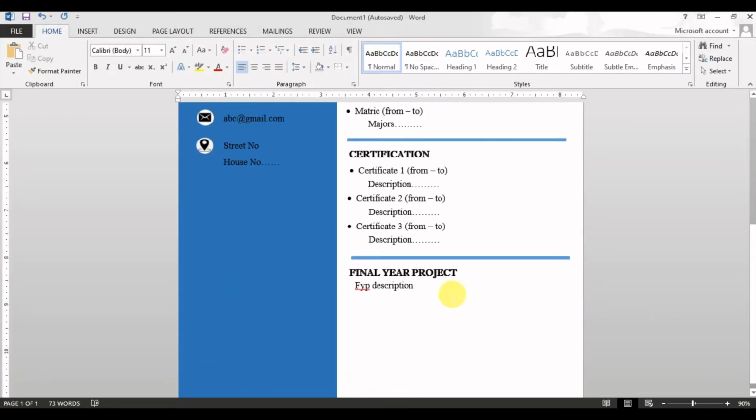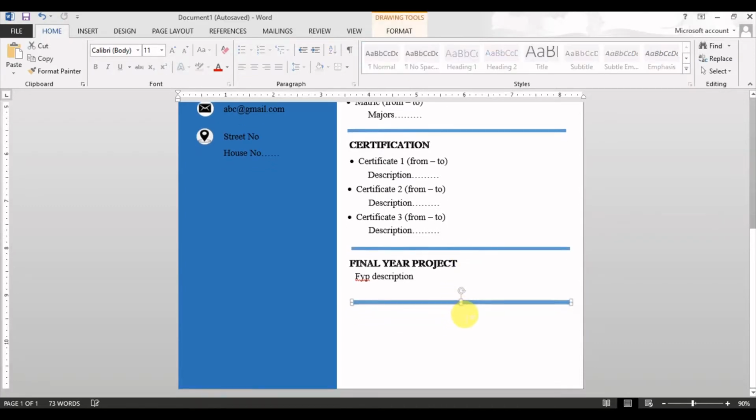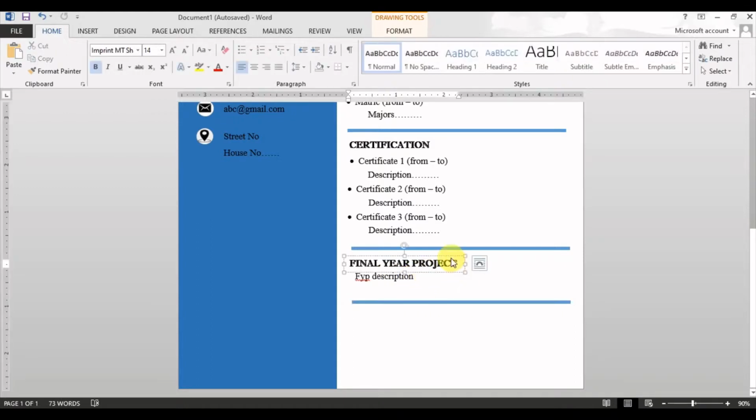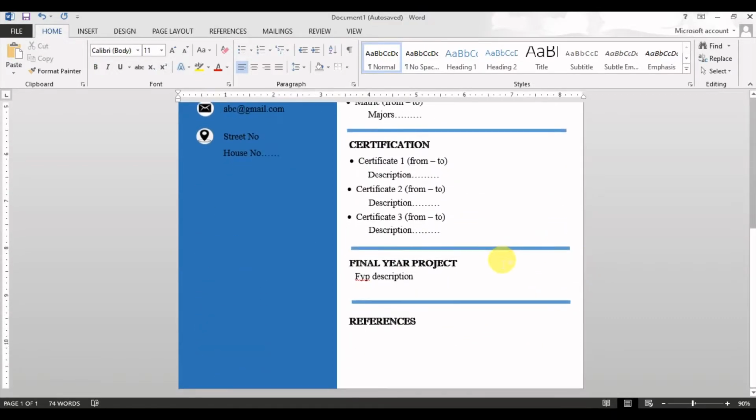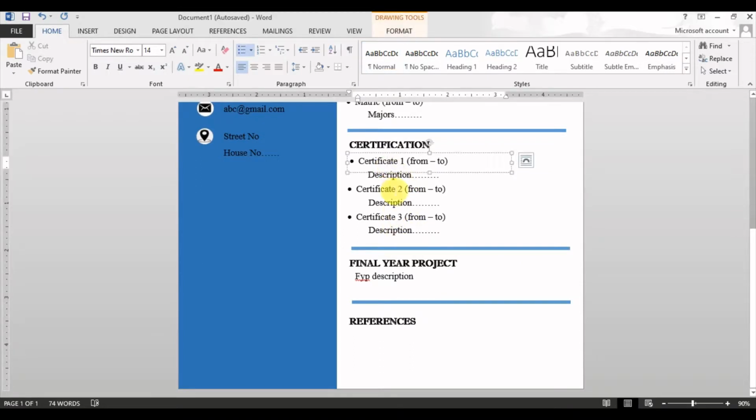Now just add another rectangle. Finally, we want to add some references to your CV or resume. So make a duplicate of the heading, write here references. Add about 2 references inside the references.